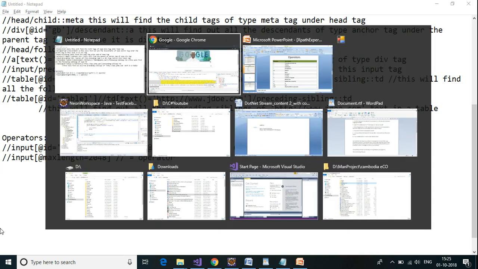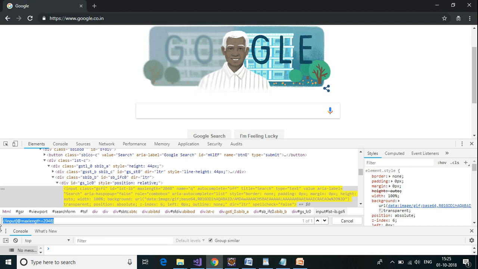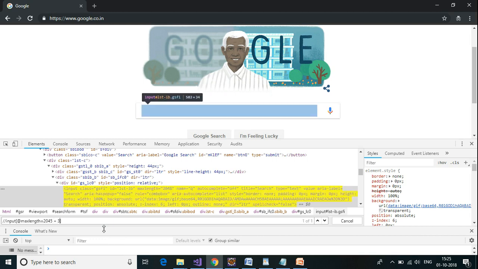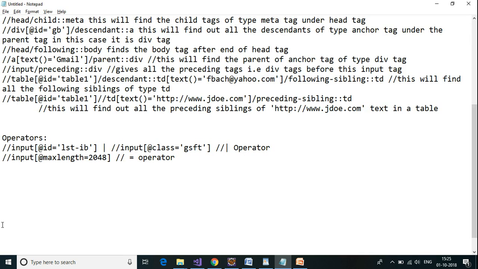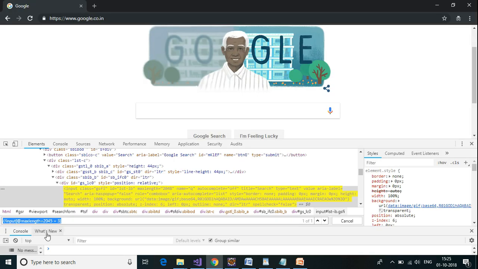Now to use plus, what I'm going to do is //input[@maxlength is equal to 2045 plus 3]. So I have used plus here. So this will use the plus operator. The same way I can use the minus operator also.